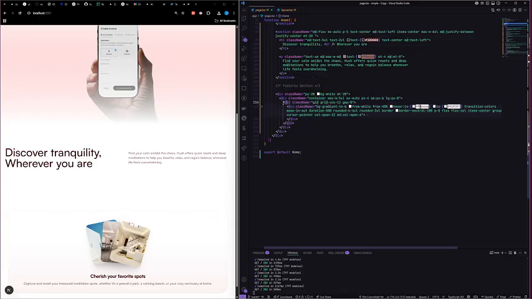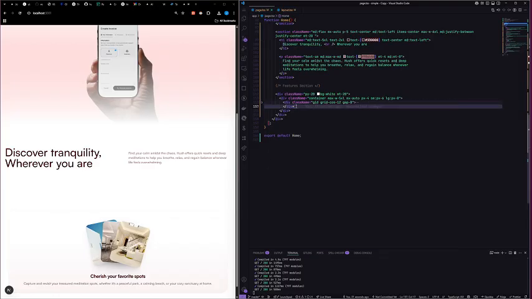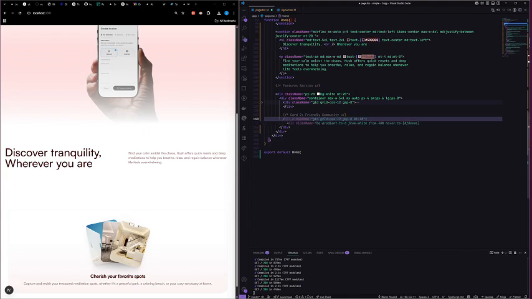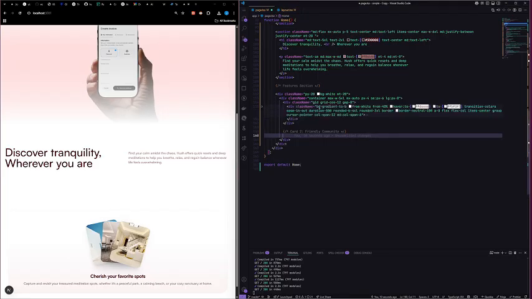So right here we have one grid, and here we have another grid called the friendly community. Okay, and we are still going to repeat the pattern which we did here, all of this.